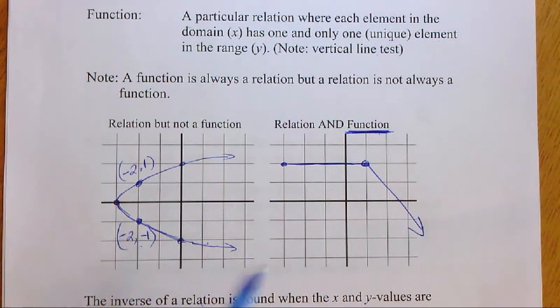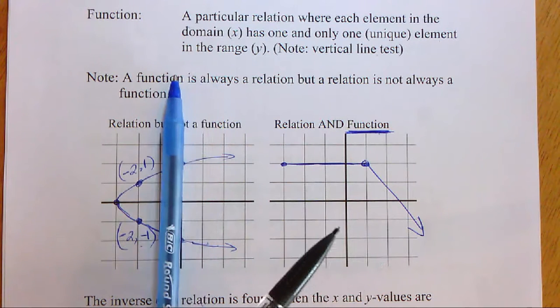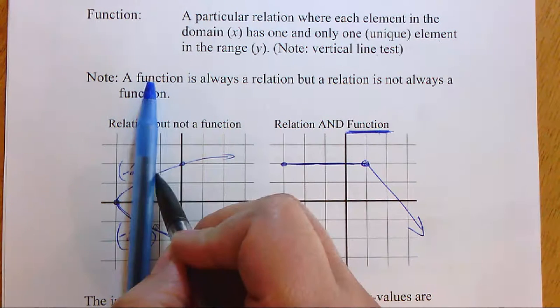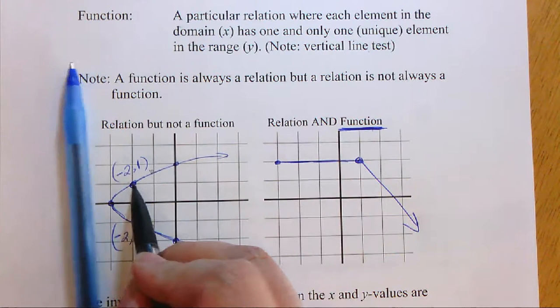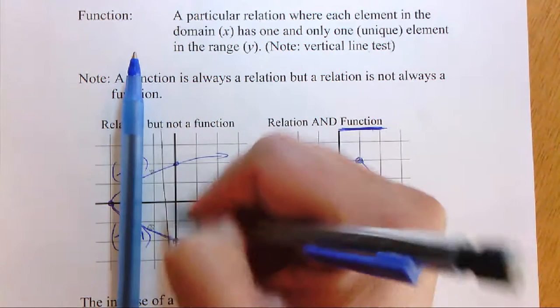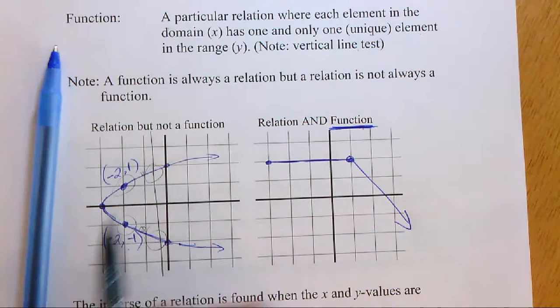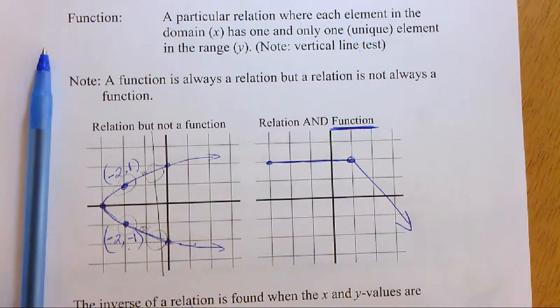Basically, we're going to draw a line, or you could put your pencil down on the graph, and if it hits the graph at more than one spot, so it's hitting it here and also up here, it's hitting it here and also up here. So I cross the graph on my paper twice. It only has to do that once in order to lose its function status.